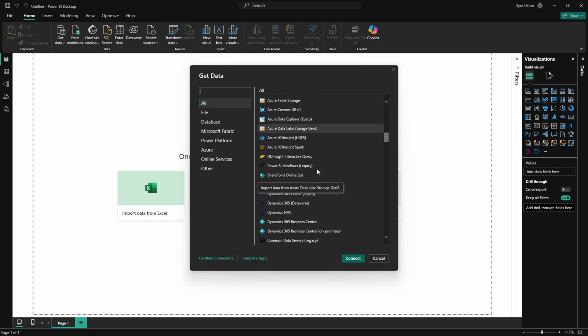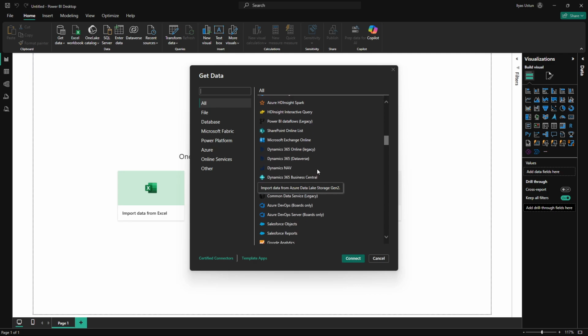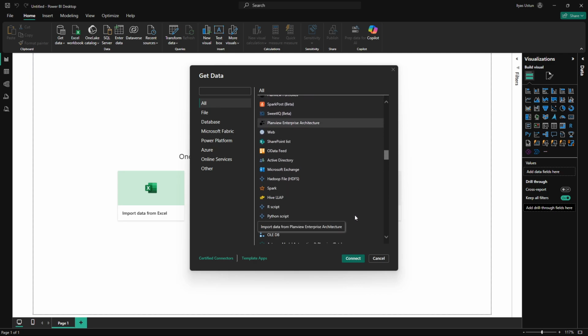As I said, Azure is also a Microsoft platform. If you scroll down, you will see there are a lot of different possibilities here.